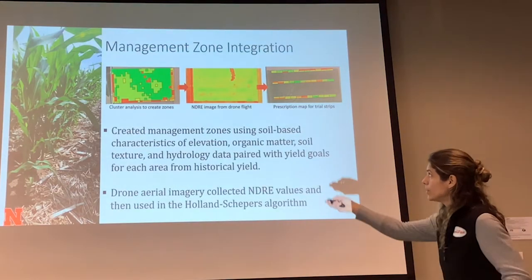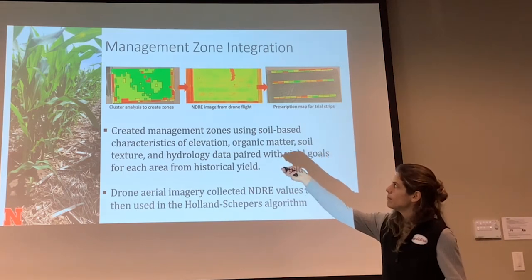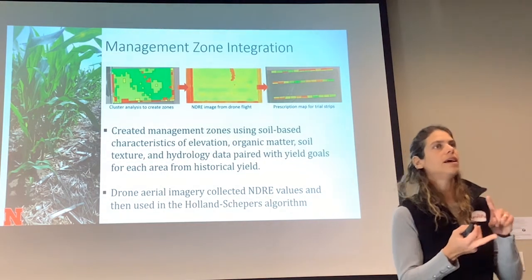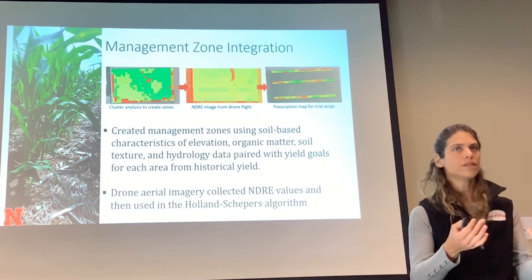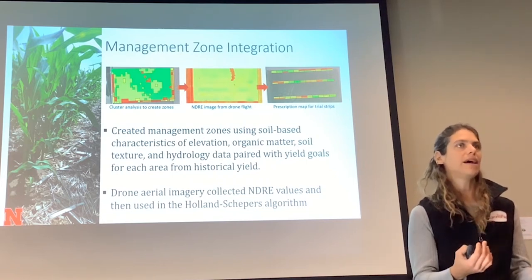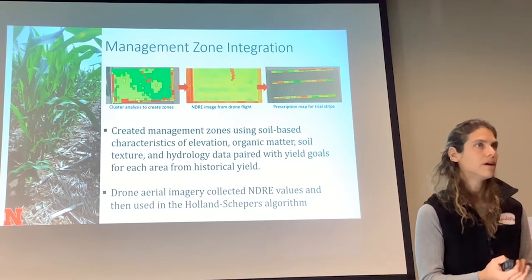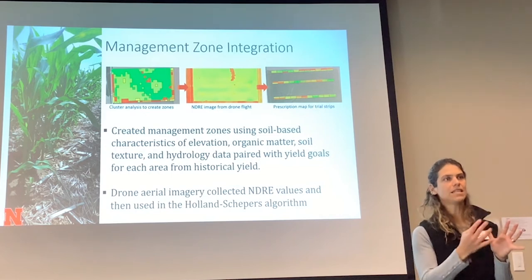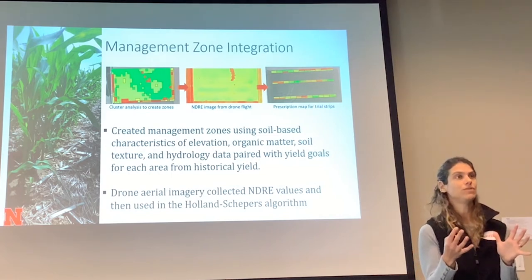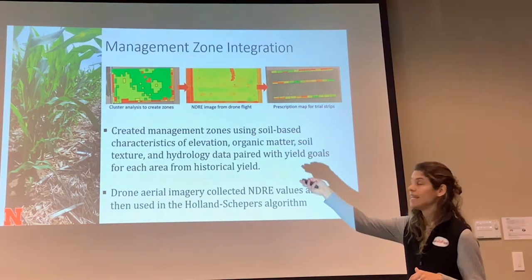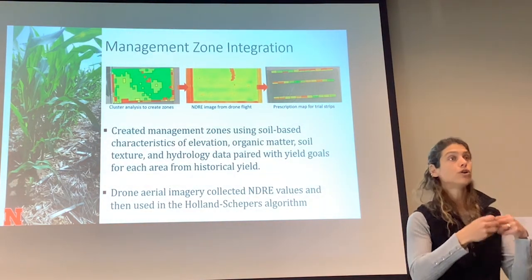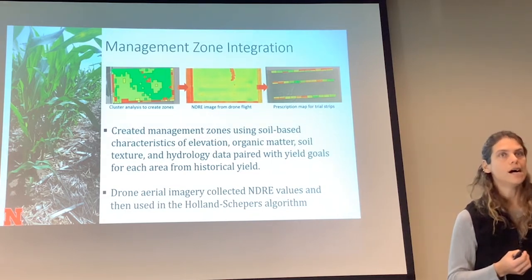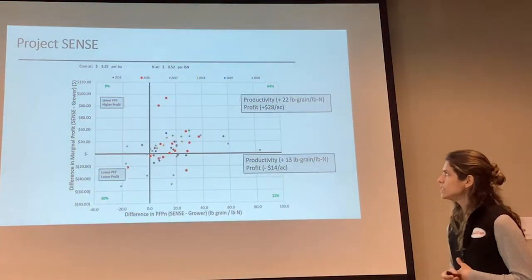And not only that, we are working with management zones, right? If you already invested in grid sampling, you have done mapping, you have elevation maps, right? So growers are getting more and more data, right? Even your planter might be collecting organic matter, moisture, right? So think about that. Now a lot of the investment maybe is already done in terms of data. And now we can transform that data into a more informed variable rate application, or even a single application, but with more data than just having maybe a pre-plant assessment. This is just to give you an overview.